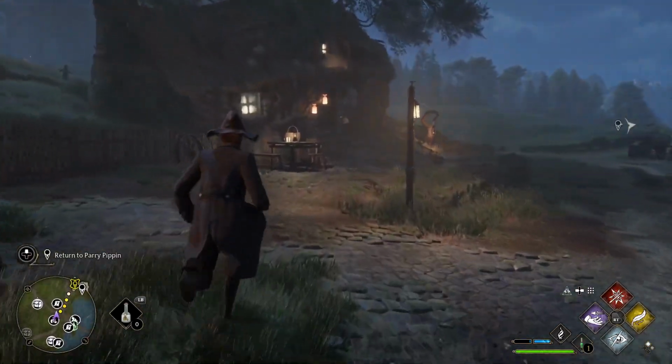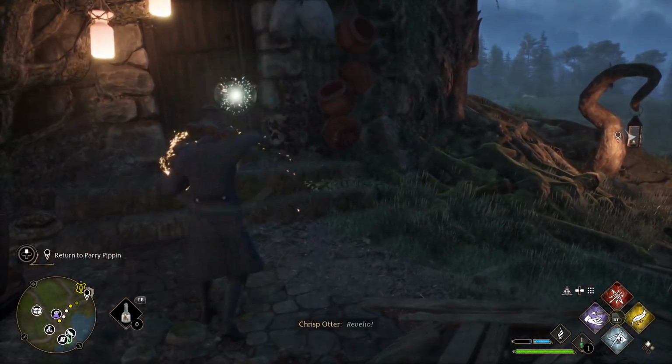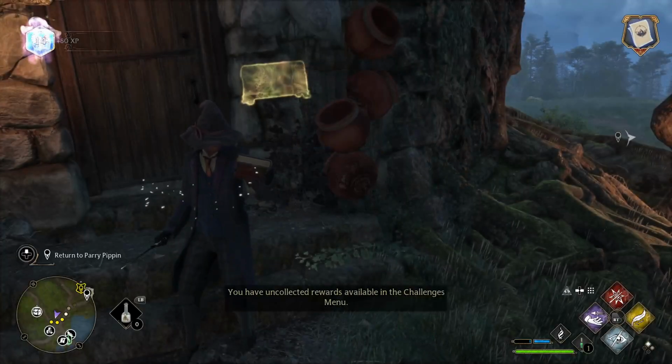All right, then. Anything else in this place? We have a page over here. So what is Rebellion. This related to? This is the Tilted House. Locals call this the Tilted House due to the odd angle at which it is wrapped in the roots of the overhanging tree.